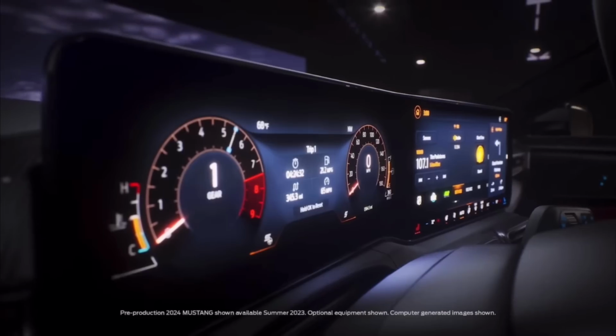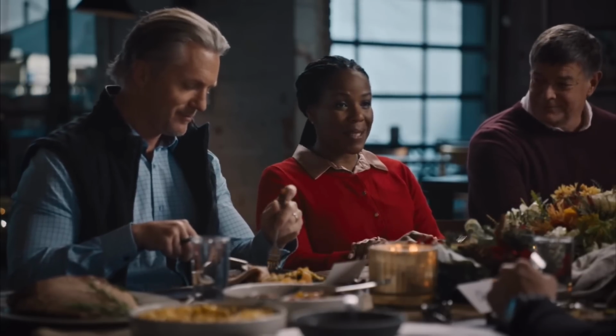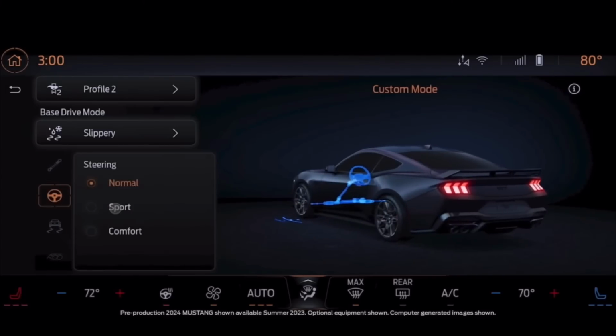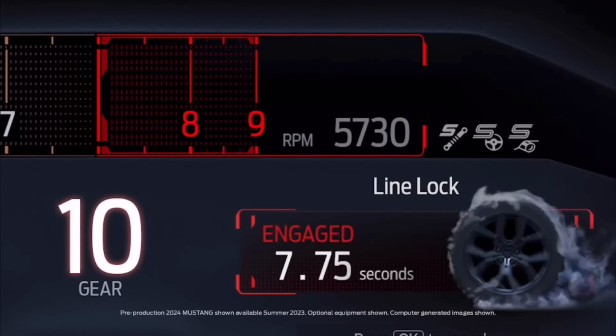On the big display. And I think a digital experience in the 7th generation Mustang is right up there with performance. You've got 2 large displays. You've got the cluster and the center stack. When you sit in it, you just have like this command center focused at you. It's a jet fighter cockpit, right? Everything is tilted at the driver. Everything you need and want right at your fingertips.